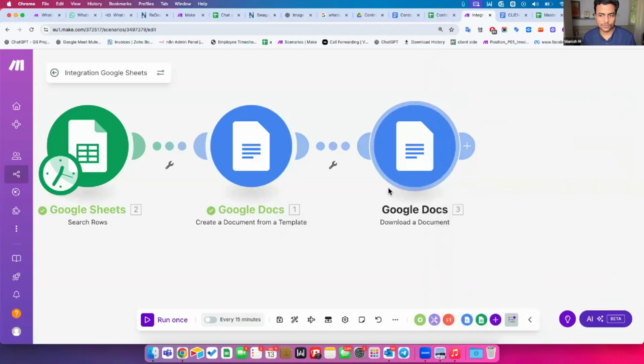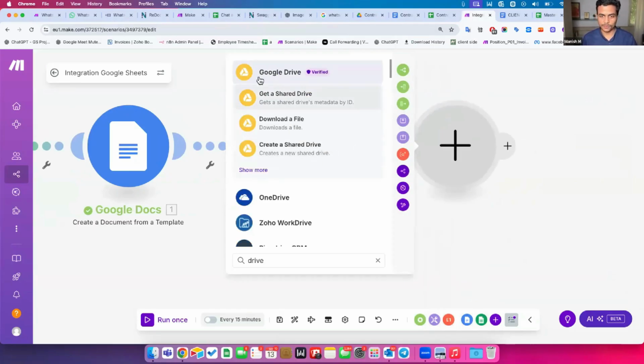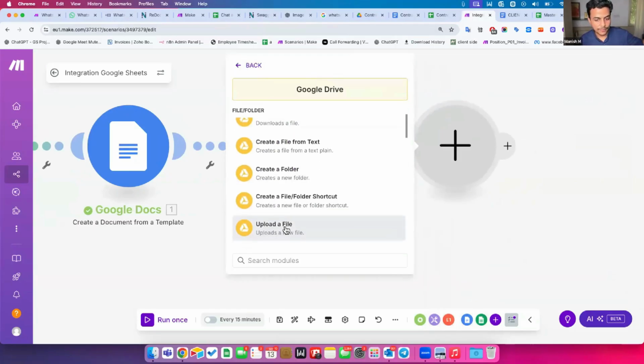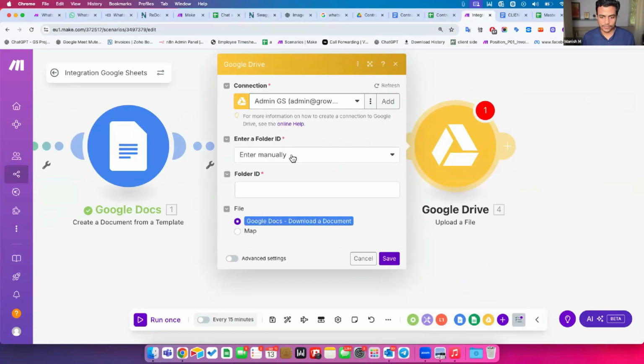So now this thing is going to get me a PDF downloaded on make.com, or Make is going to grab this PDF. Now, once the PDF is out from this Google Doc, I want to keep a copy of this PDF in my same Google Drive folder. So I click on this again, I go and I'll say on my Google Drive, I want to upload the PDF which is downloaded by Google Docs, right? So let's click on upload a file. Over here, we got everything good. In this case, it says enter manually or select from a list, like which folder I want to upload this particular file. So I'll say select from a list.